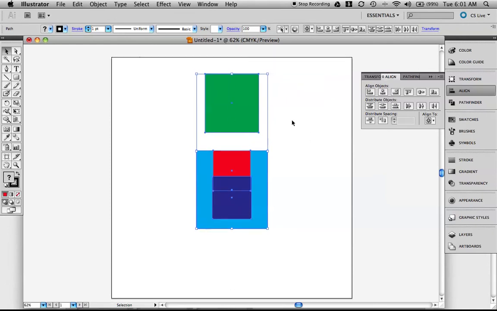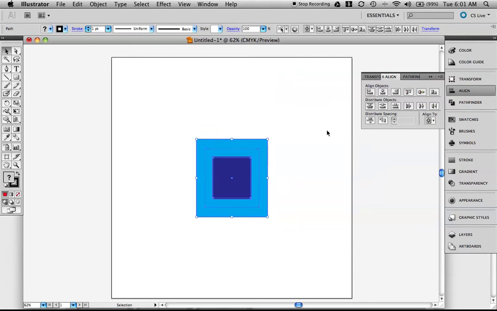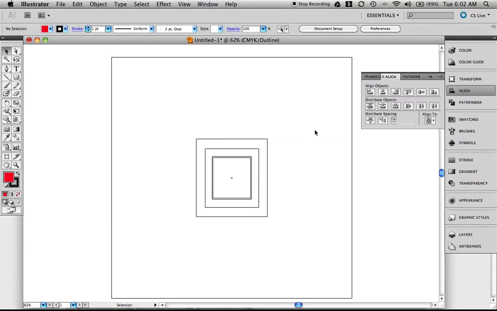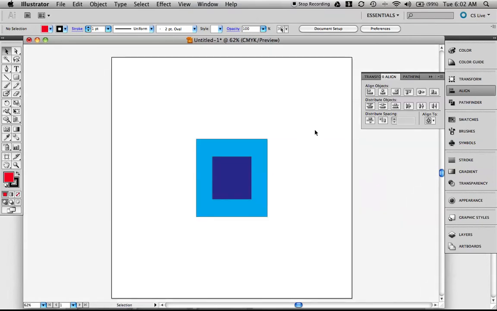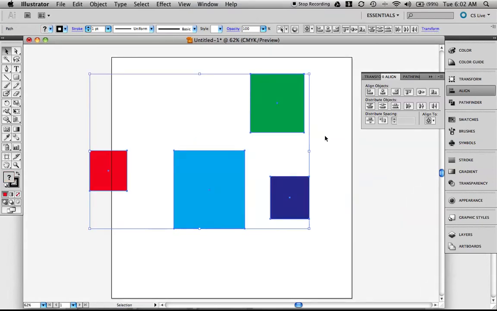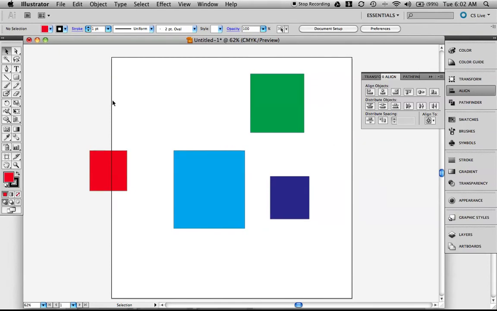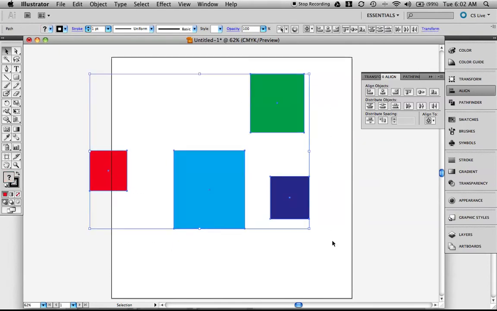And then if I wanted to snap them into the center, right in the center here, then I would also choose this one right here, which is Vertical Align Center. And then you're going to see that they're all going to snap to the center. You can't see some of the objects because they're behind each other. If we go into our outline view, you can see that they are all now snapped to the center. So that's aligning objects to the center.